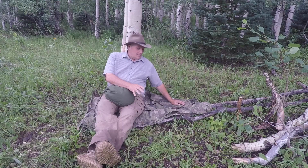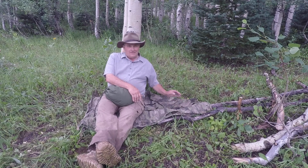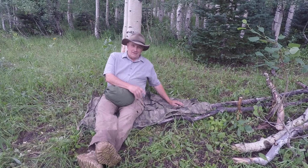Well, one of the nice things about these ponchos is you can use a poncho as a ground cloth to sit on this damp ground. I'm going to show you some things we can do in addition with these. I'm going to show you at least one pretty secure shelter, and we might get rained out, I don't know. It's kind of been off and on today.